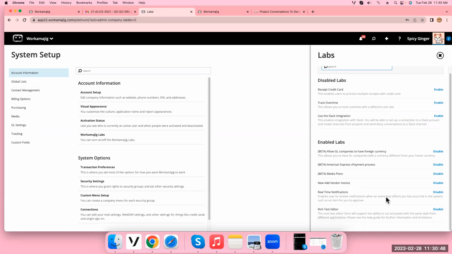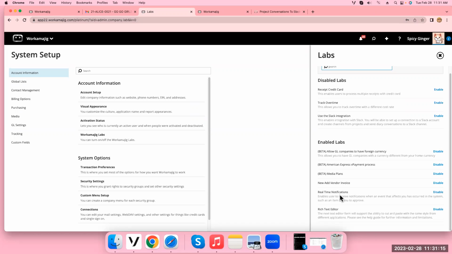Another one that has caused a couple of problems for some of my clients, but for most of them it's okay, is real-time notifications. That's another way we can communicate with each other. It allows a little pop-out to come when things are being changed. This is important because it's for communication.